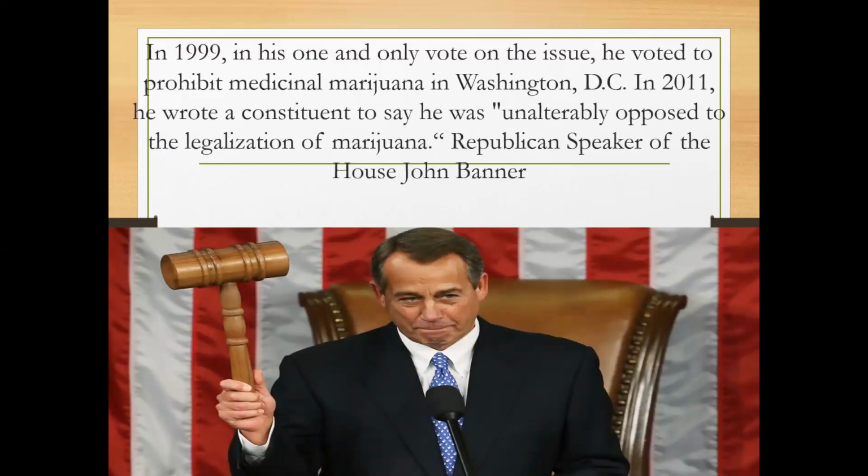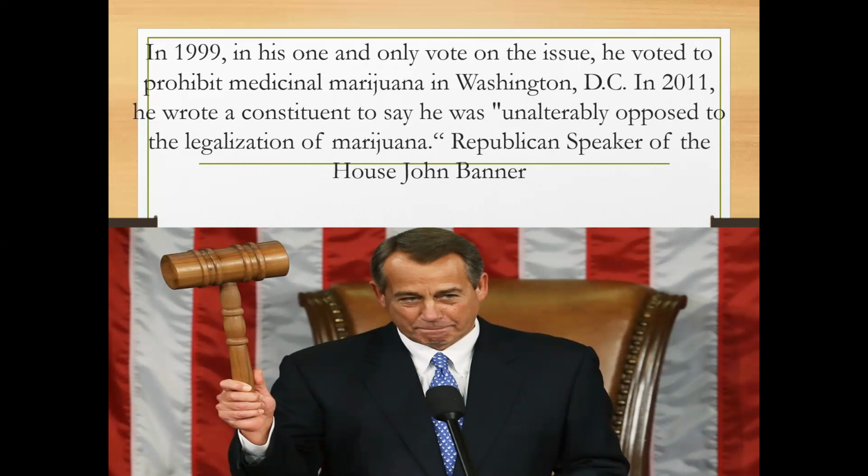And here's our example we're going to use today for a former politician turned lobbyist. This is former Speaker of the House, John Boehner. He was Speaker from, I believe, 2011 through 2017. So while Obama was president, he was the Republican Speaker of the House. And while he was in Congress, he voted just one time on an issue related to marijuana. However, he said, nope, marijuana is wrong. We do not want this in our country. That's what he said when he was an elected official who was Speaker of the House.